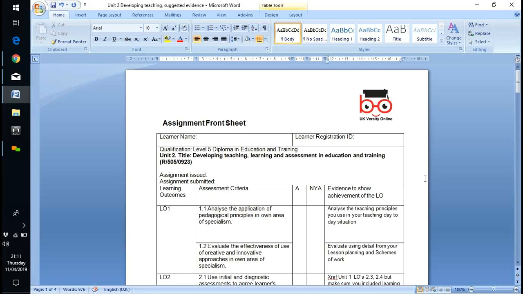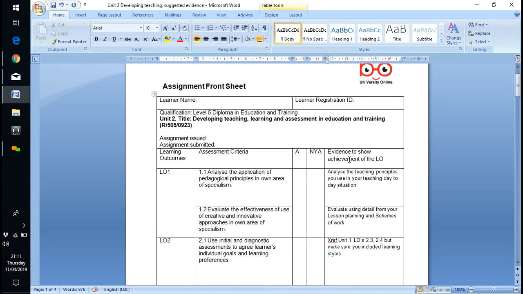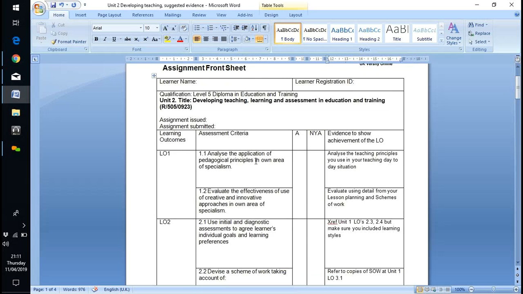We've got the page numbers in now, so I'll send you that back, and I'll also forward it to registry so that we can look at it. With just LO1, the pedagogical principles, do I just talk about the basic teaching styles that we do for the setting that I'm in at the moment, like simplified language, how we make sure that it's differentiated to their own needs? Is that what I would talk about in regards to that?